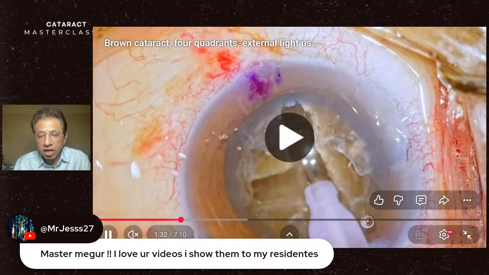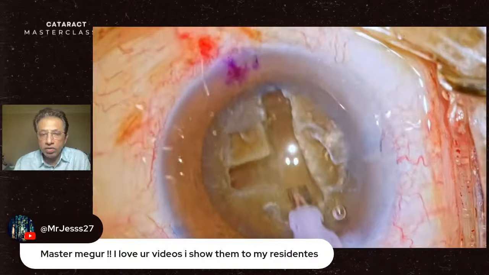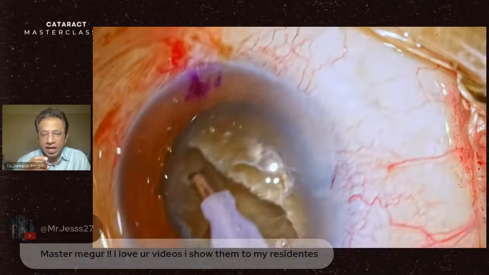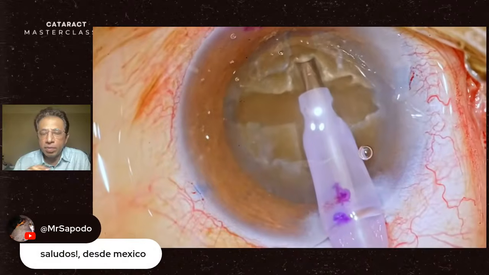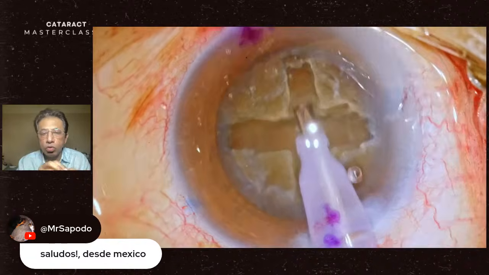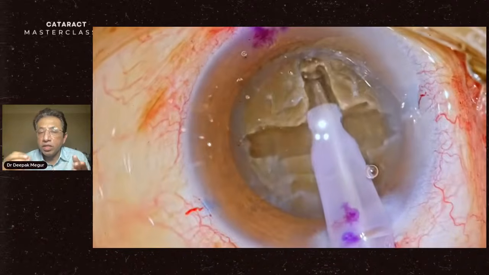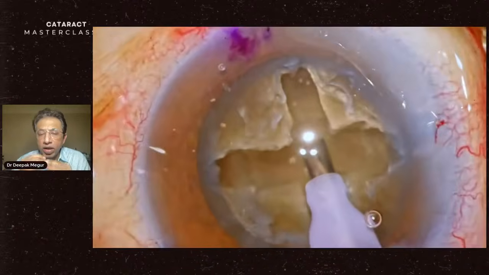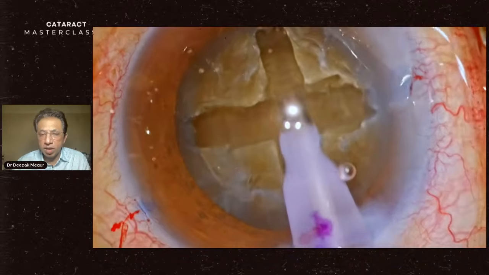So I'm just continuing to do the coring of the nucleus. It has to be as gentle and controlled as possible. In the first part, I'd always recommend 50% of the mouth of the tip should be open so that we don't have an occlusion here. And what would be the setting? 90% power. The flow rate is important. It is very low, just about 14 or 16, and the vacuum is about 80 to 100.